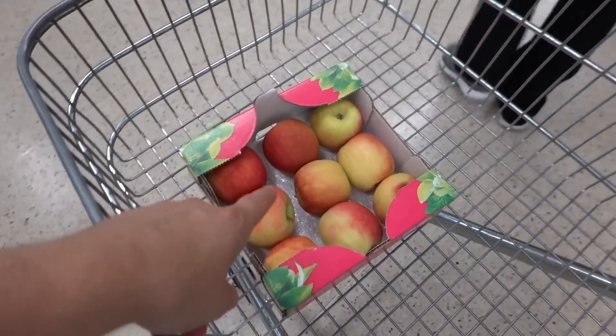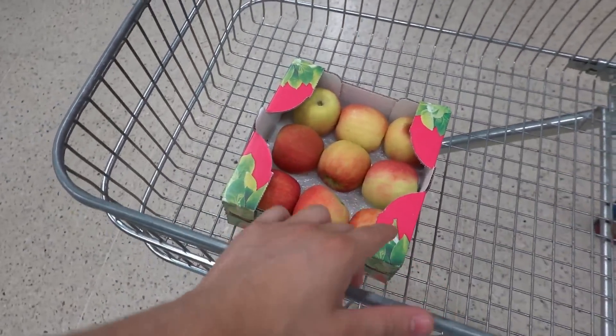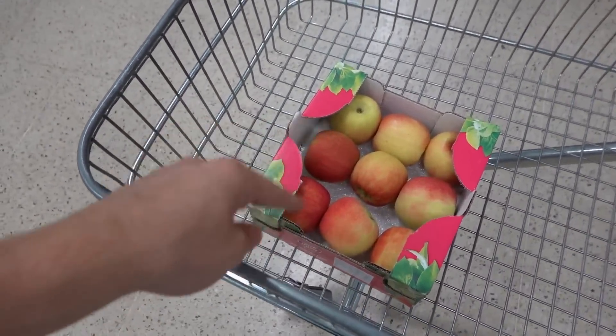Currently in Tesco, you can get nine Pink Lady apples for £3, whereas packs of four are £2.50 — so that is a very good buy. We ran out of battery in Tesco, so what you saw was just the first five minutes of us walking around. We picked up some corn sausages and lots of frozen food — just regular shopping. We did use the coupons — both the Tesco ones and the Korn ones — and we saved about £13 to £14 on the shop.